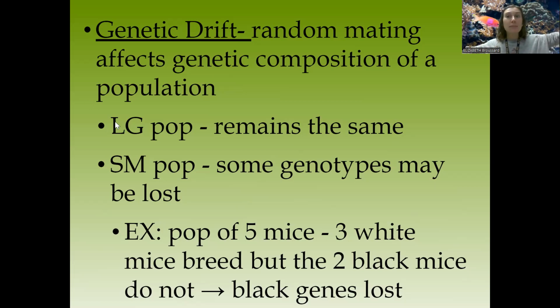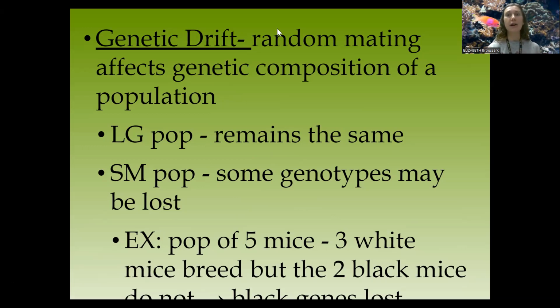Larger populations are so much broader that any changes I see due to this random mating aren't really going to show as well as they will in a small population. Whenever we're having random matings via chance, we're probably going to have some fluctuations of the composition of the population. In a small population, because it's such a small sample size, we're going to be able to see those changes, but in a large population, we would not.